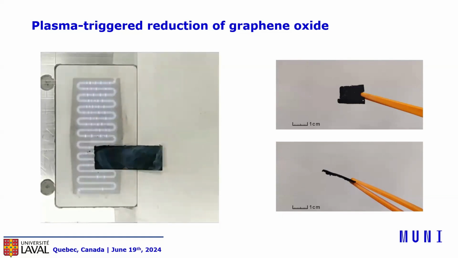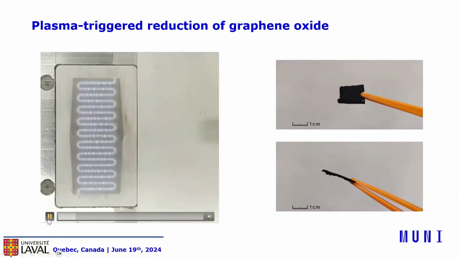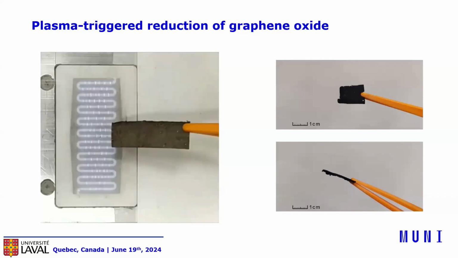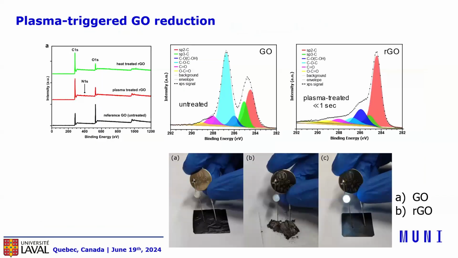So here you can see graphene oxide samples. These are samples which were prepared from flakes in solution, and after touching with the plasma of special condition, we can start such a fast reduction, and we can prepare reduced graphene oxide instead of the common time-consuming chemical way. We investigated also, as I mentioned, chemical composition using XPS analysis, as you can see very briefly from the spectra. For the reduced graphene oxide samples, we observe a decrease of oxygen-containing groups.